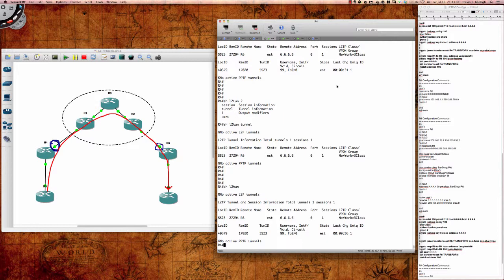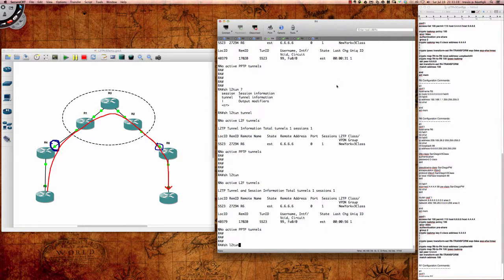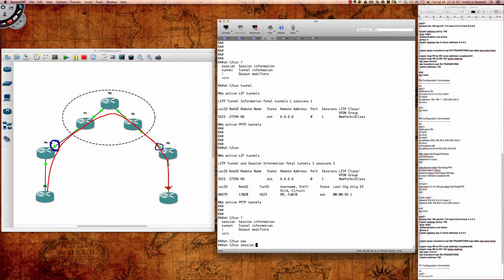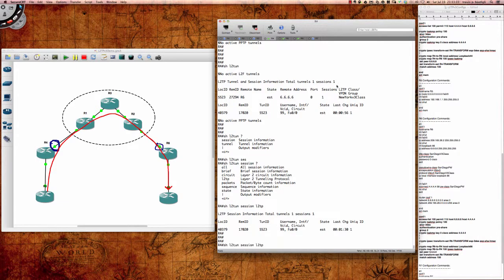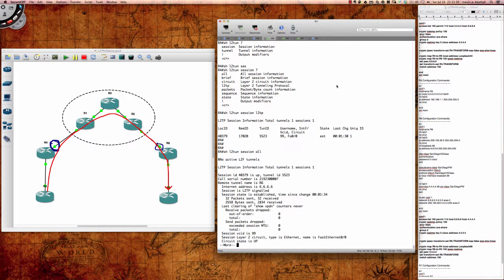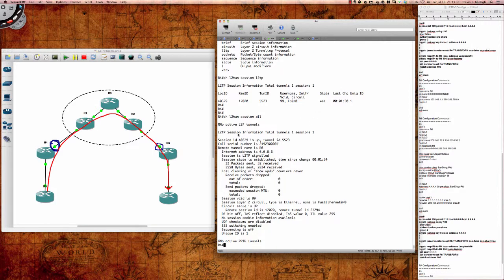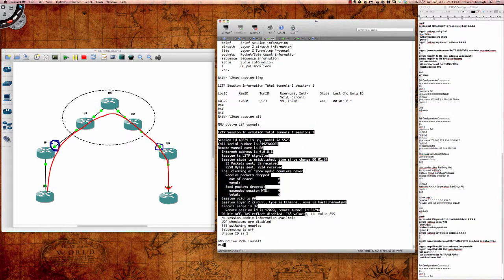The show L2 tunnel command isn't showing us the virtual circuit ID, the interface. We're getting some additional information with the show L2 ton that we don't get when we do the show L2 ton tunnel. So then let's go ahead and take a look at the show L2 ton, and we'll do session, and I believe there's an all option here. So there's an all, a brief, a circuit, L2TP. So what's L2TP look like? All right, so it just shows us the circuit, but what if I do all? All right, so now we're getting a little more information here. As you can see, it tells you the information about this tunnel.